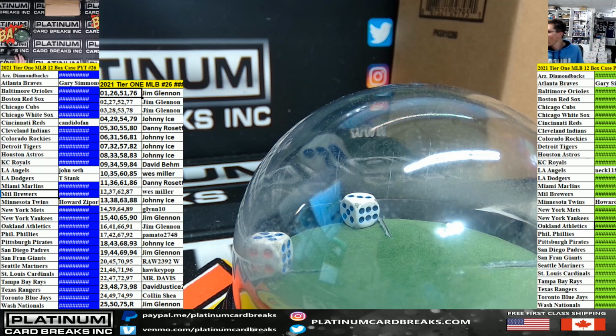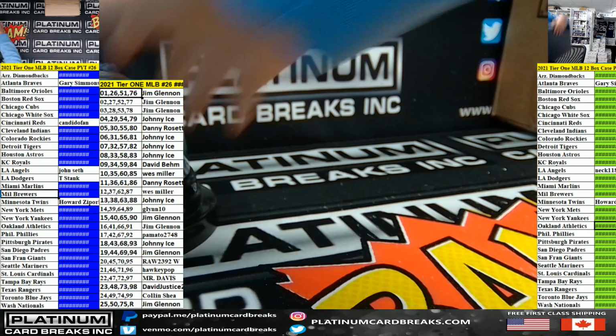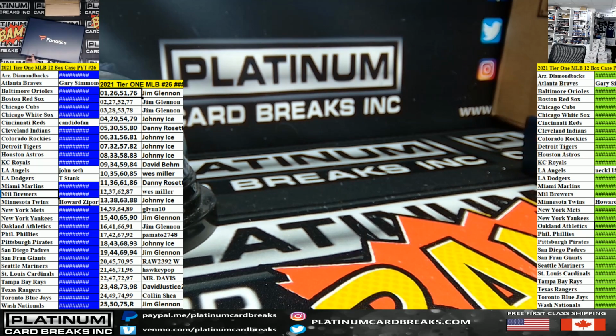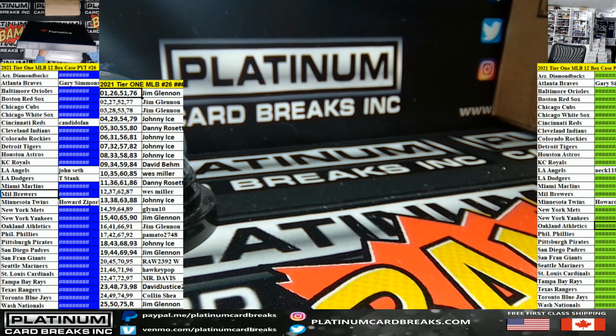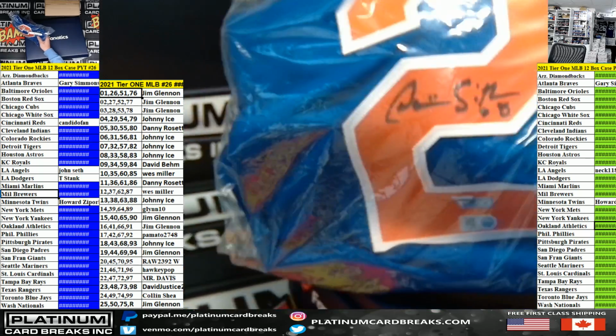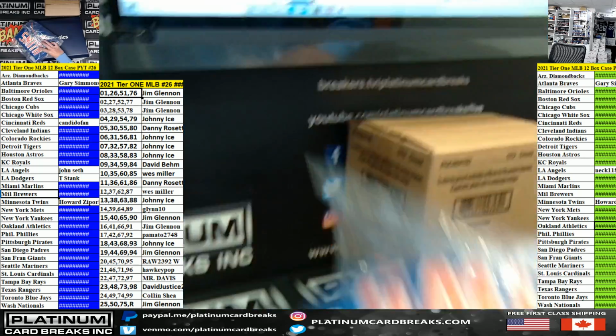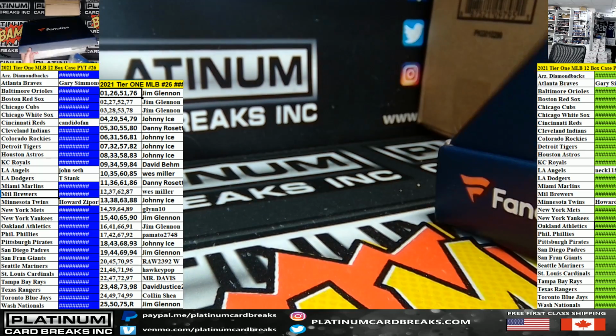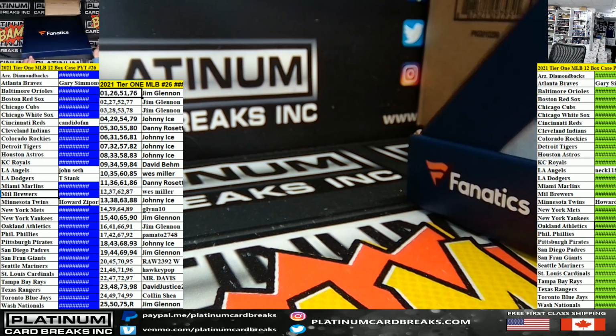All right, Johnny Ice, this is for you, bro. This is for you, Johnny. Free jersey, my man. Let's see who we got. We got a Dominic Smith for the Mets autographed jersey. Dom Smith for my man Johnny Ice. I'll get that shipped out for you ASAP, brother.